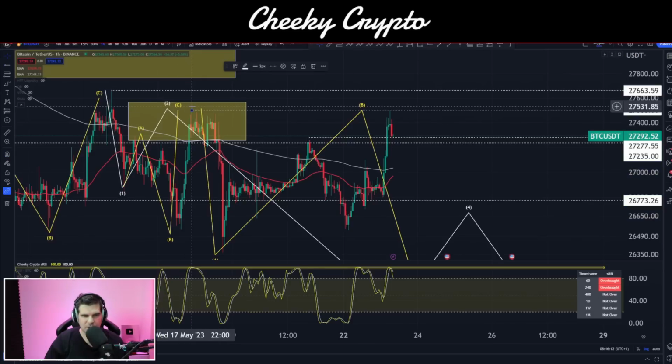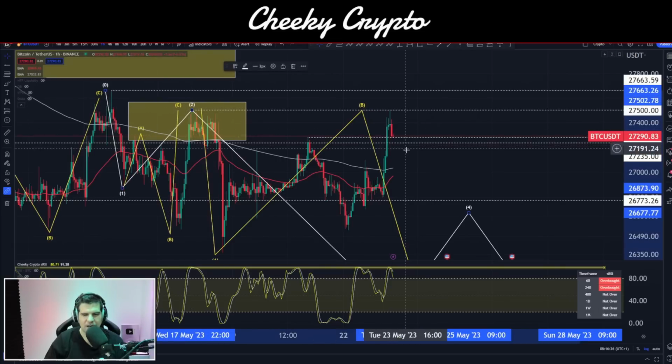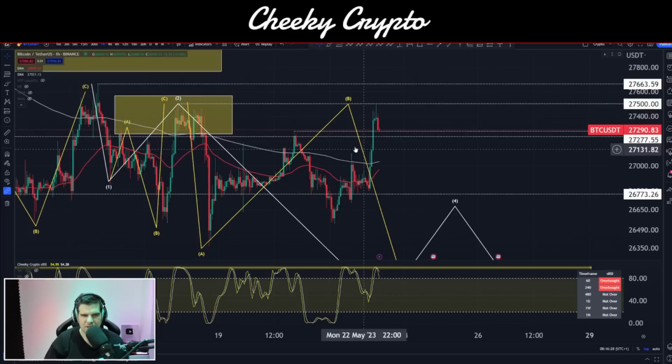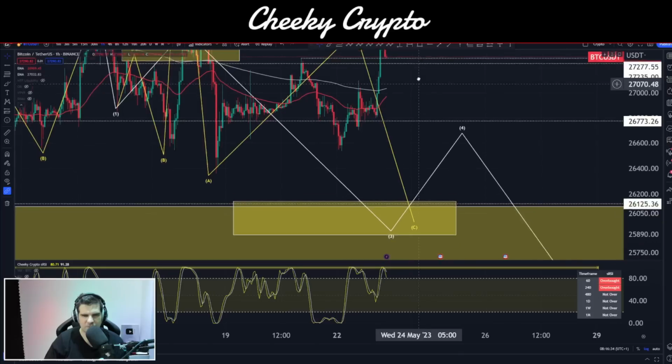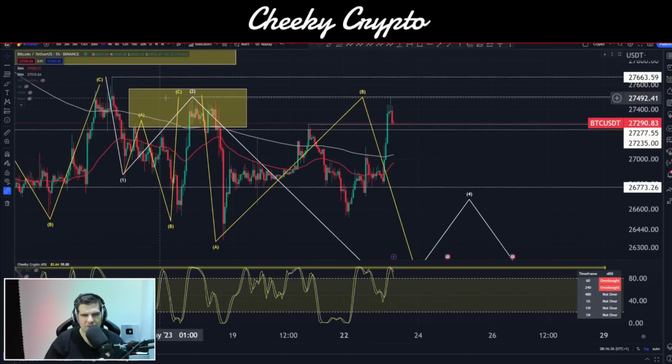Let me show you right here. Okay, so this particular candle is 27,500, and yesterday's candle is 27,495. So you can see that that is still just fractionally and marginally lower than our wave 2, and that's allowed. But what's not allowed is a move up higher than this wave 2 under a wave 3 situation. Okay, so wave 3 is not allowed to pierce higher than that origin of wave 2.